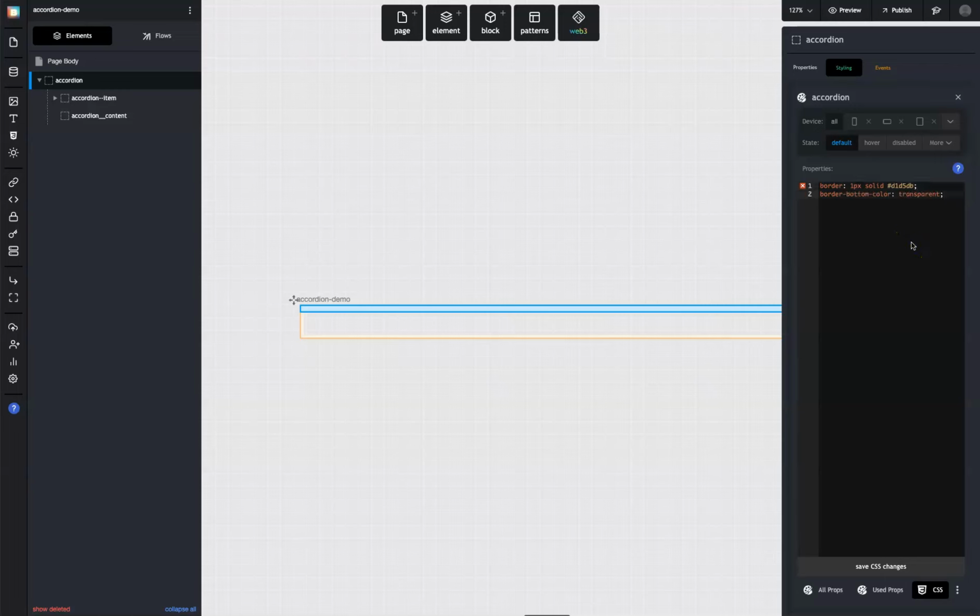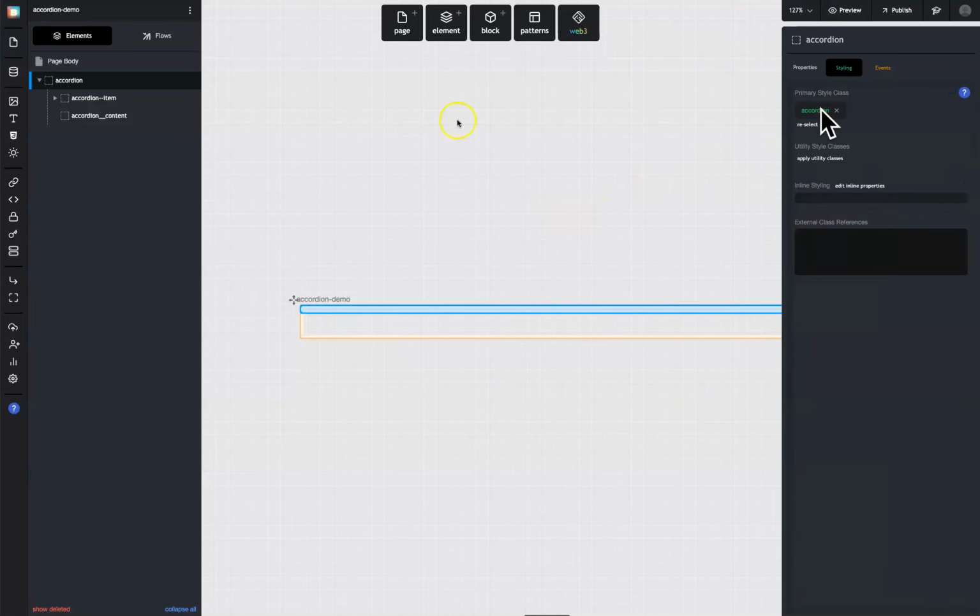I'm going to give it a border bottom color of transparent and a border radius of 4 pixels. Now you can do whatever you want here. This is just something that was already pre-laid out. So we'll save that and we'll get out of there.